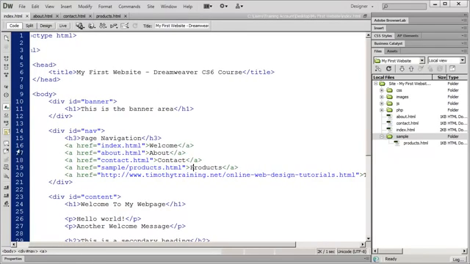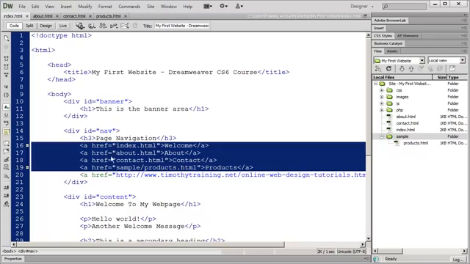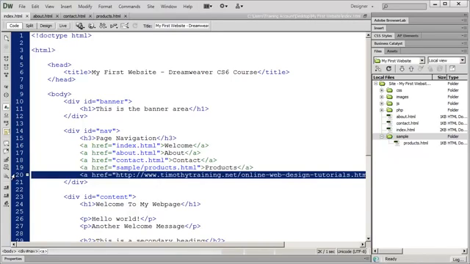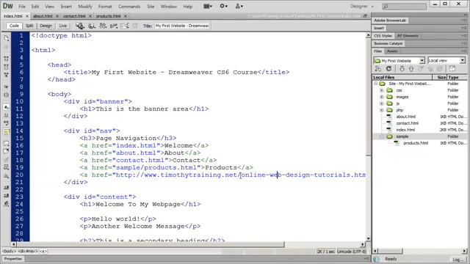Now, these first four items here, I want those to open in the same window because they're a part of my site. It's only this link to Timothy Training that I want to be different. And I'm actually going to take this extra text out of here so it just links to my home page. And what you're going to do is very simple.